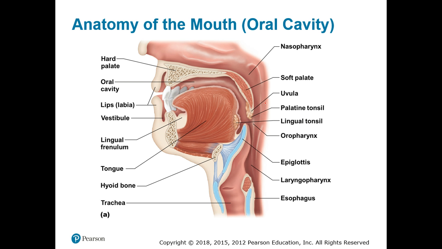So here I put this picture in your note as well. Here, the top hard palate separates your nasal cavity from your oral cavity. We also have your soft palate in the back. And the very end of your soft palate is your uvula, your dangling. Other things we can talk about are your lips, your labia, and the vestibule, this little pouch here and here. And then your lingual frenulum holds down your tongue. You can see that your tongue attaches to your hyoid bone. And then other things that you can look at are your tonsils. So tonsils are going to be found right here, your lingual tonsil behind your tongue and your palatine in the back on the bottom of your uvula.